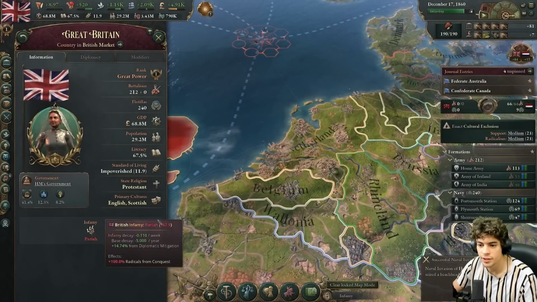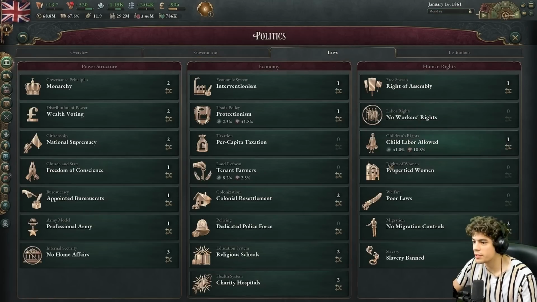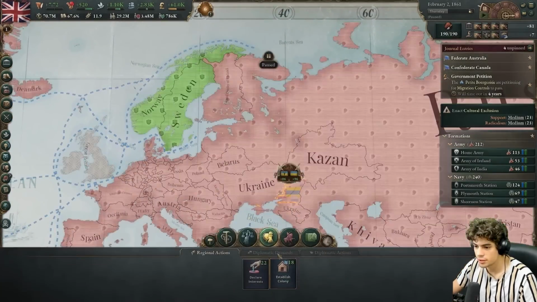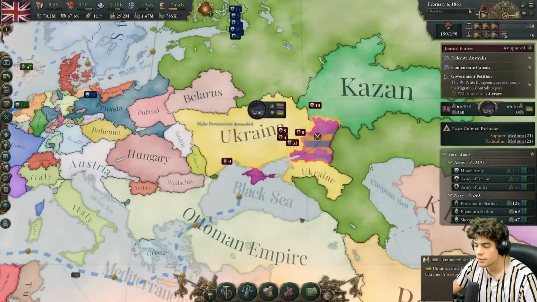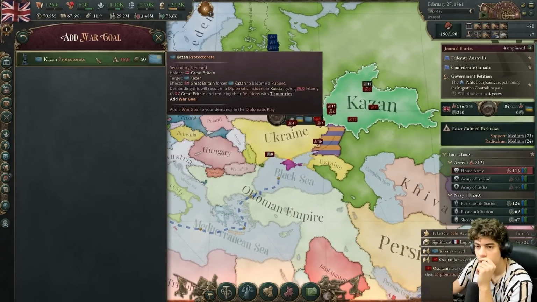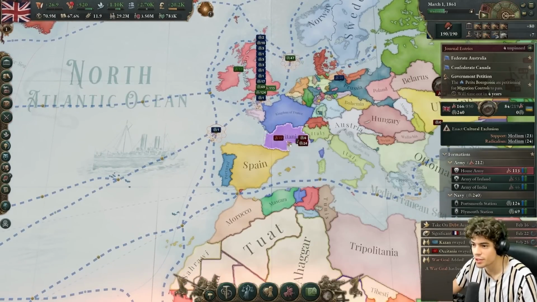We're a pariah, but that's fine. I think no one's going to touch us anymore. Haven't changed a single law since the start of the game. There we go. We've got the British East Indies now. And let's do the same thing with Ukraine. See if anyone else gets involved. Kazan sided against us. Or Catania sided against us. Means we can make Kazan a protectorate as well. And because of our naval dominance, we can just ignore Catania.